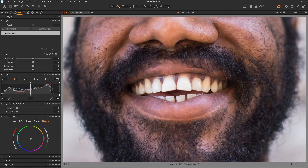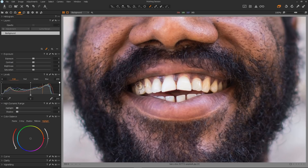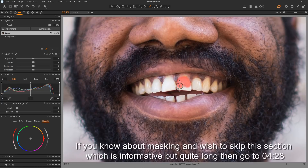It's not much and I think we can easily sort this out. The first stage will be to mask the teeth. All we need to do is select the brush here. Then I'll press M so that I can view the mask while I'm painting. Right click to bring up the brush controls and set an appropriate size. Then bring down the hardness just a bit. And so start to draw the mask over the teeth, like so.